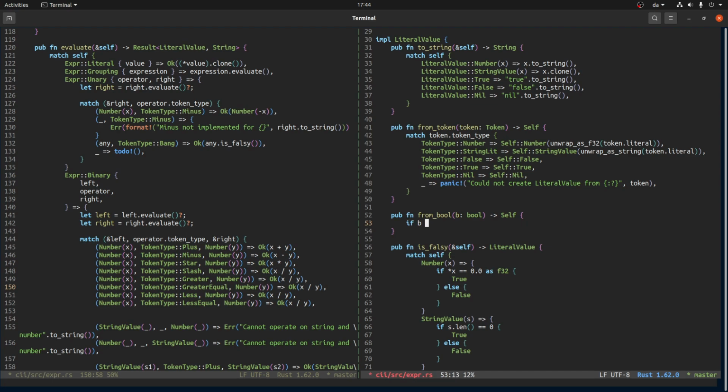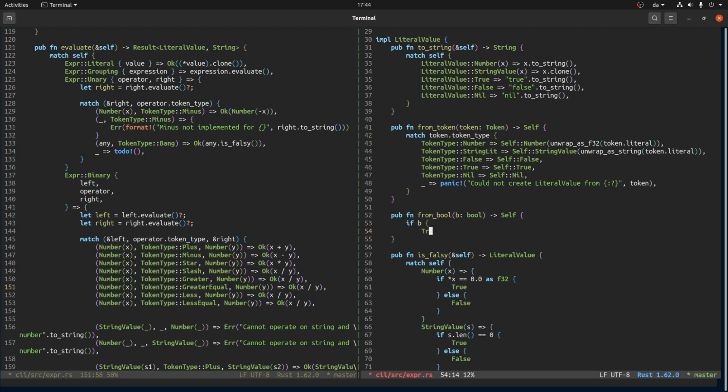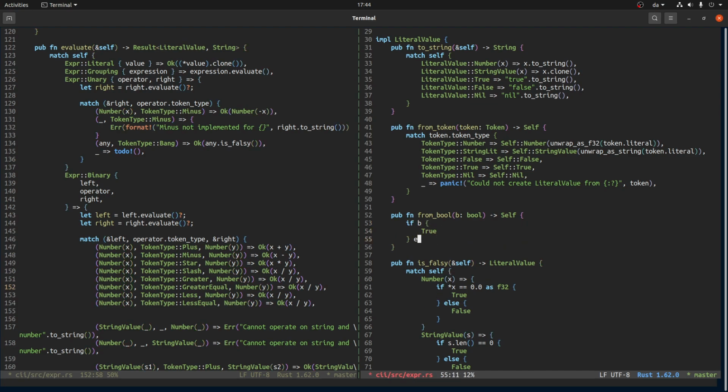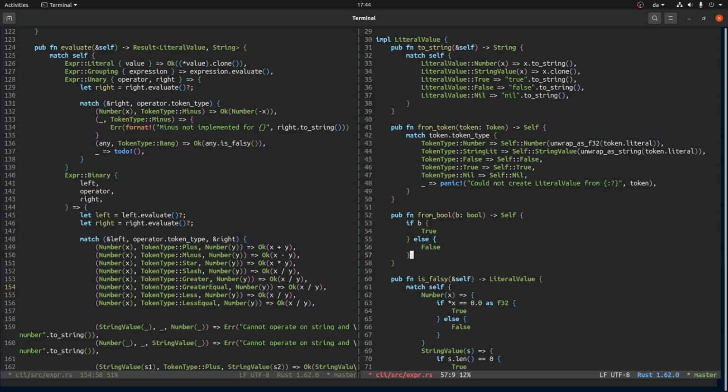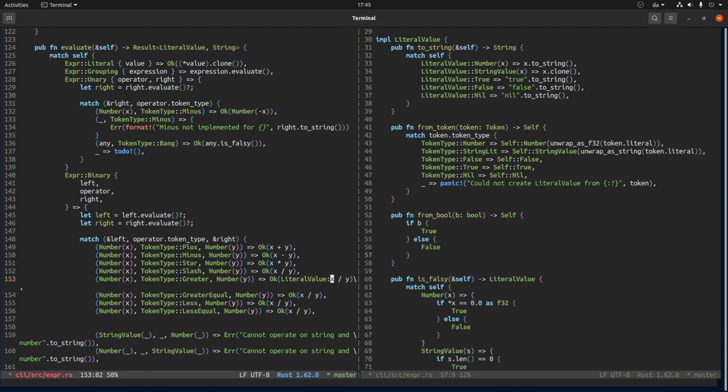So we will say if B, then return true, otherwise the false value, because now we can say it's quite verbose, but it will work.